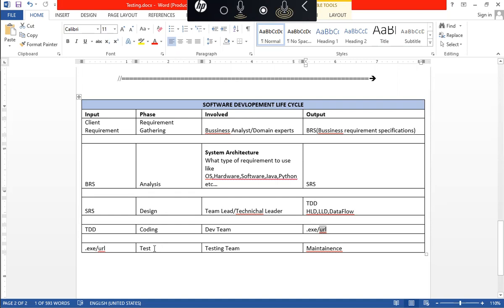Once your construction is done and your house is ready, you need to test your house. Your application has to work as expected. Who will test your application? If you are buying a new house, you check it: whether it is constructed with quality material, the paints, the water, how it is coming, everything. You are doing testing, right? So who will be involved in this phase? The testing team will be involved in this phase.